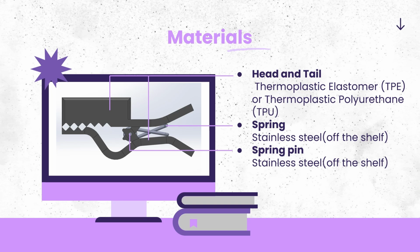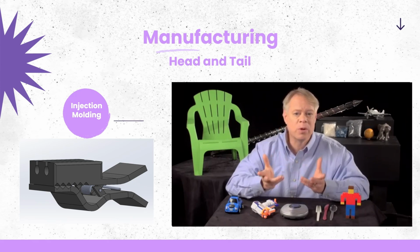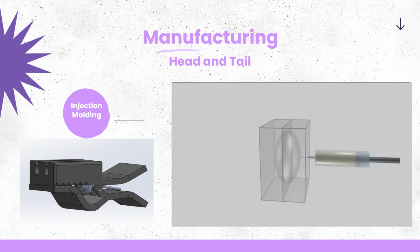For the spring, stainless steel would be used, but it'll use off-the-shelf parts, and for the spring pin as well. Now, in order to manufacture the head and the tail, injection molding would be used, and this video briefly talks about how injection molding works. In principle, injection molding is simple. Melt plastic, inject it into a mold, let it cool, and then out pops a plastic product.